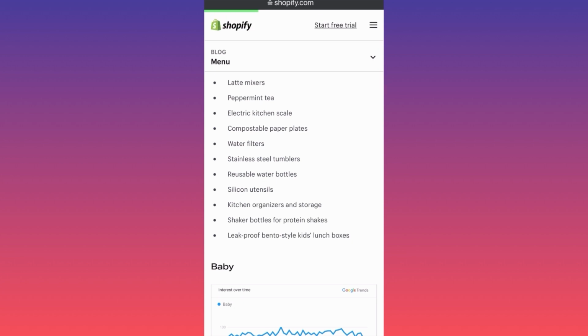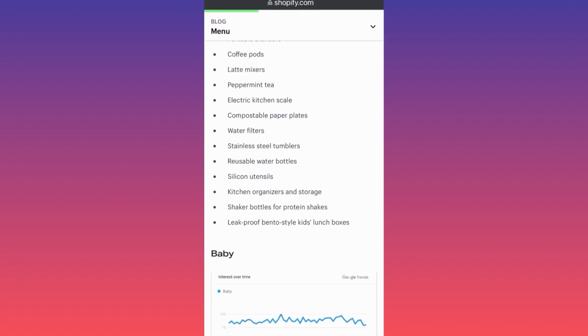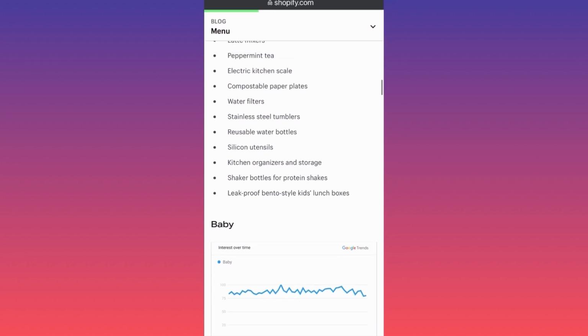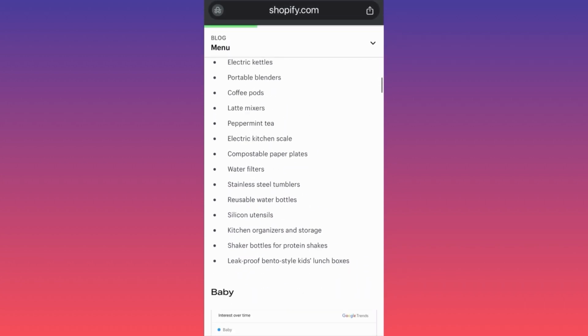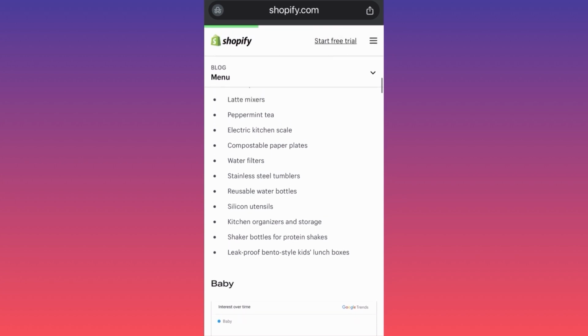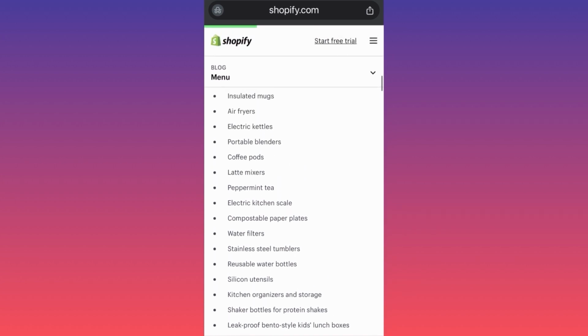A lot of, I would say, one-time use products, which is a surprise for me, like the plates, like the cutlery, utensils, right? It's very, very interesting. People buy a lot of this stuff. We have shaker bottles for protein shakes, leak-proof bento-style kits, lunch boxes. Very, very interesting, guys. Some of them are much bigger, like air fryers, right?